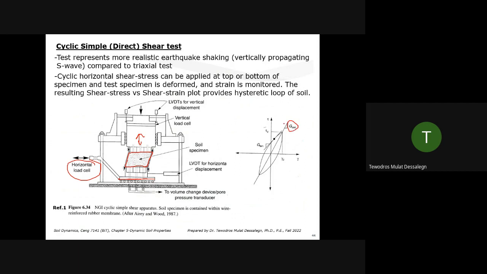And the average shear modulus in the hysteresis loop, which is connecting the 2 points in the hysteresis loop, is the secant shear modulus. That's the main difference between cyclic simple shear test and triaxial test. In case of triaxial, it's normal stress and strain, so you get elastic modulus. For soil, we're mainly focusing on the shear modulus representation. So the cyclic simple shear test is the best method to get the shear modulus compared to the triaxial test.